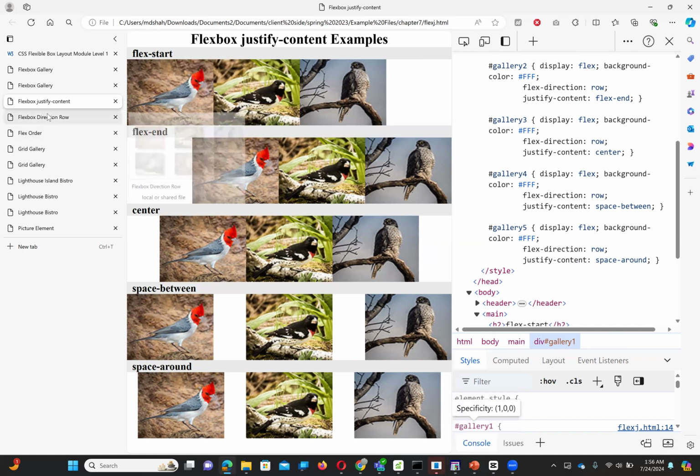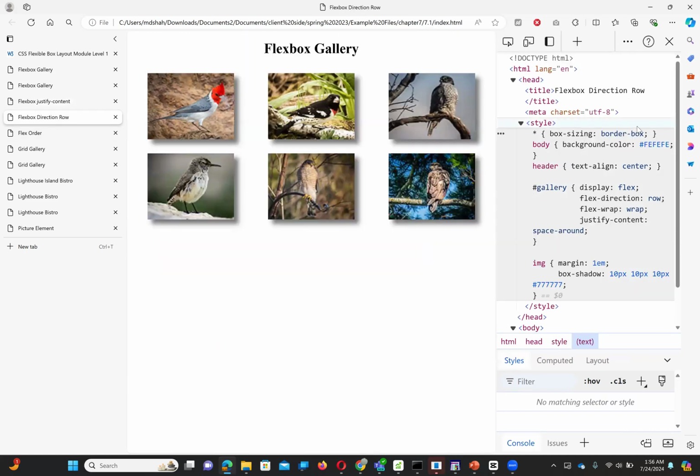Obviously, now we have also seen flex-direction row. Here you see there is a rule: display flex, flex-direction is row, flex-wrap is wrap, so it's wrapping around, and justify-content is space-around. So you see on the left and right, there is a space.